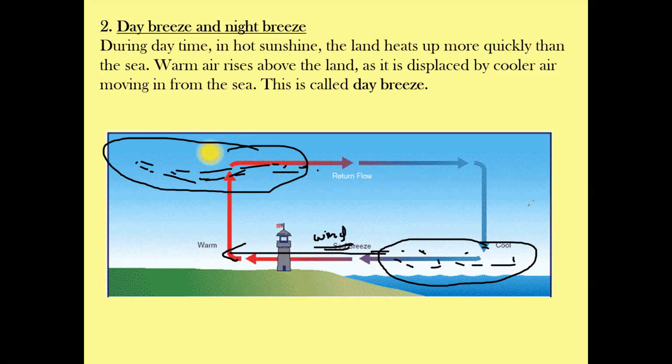That's why if you are standing at a seashore or a coastal area, you will find that the air is continuously blowing. What is the reason why there is a continuous movement of the air? Because the air above the land is hot, and that air is continuously rising, which creates an empty space for the air particles to move. So the air particles move from sea to land, and we call that a sea breeze.